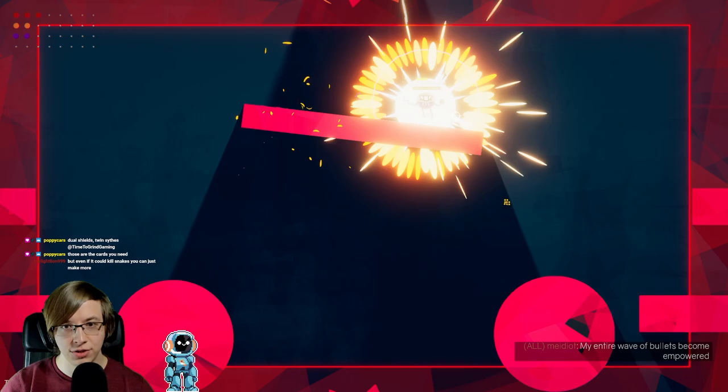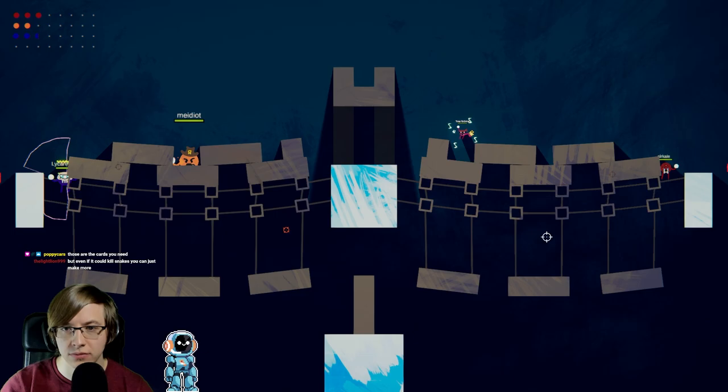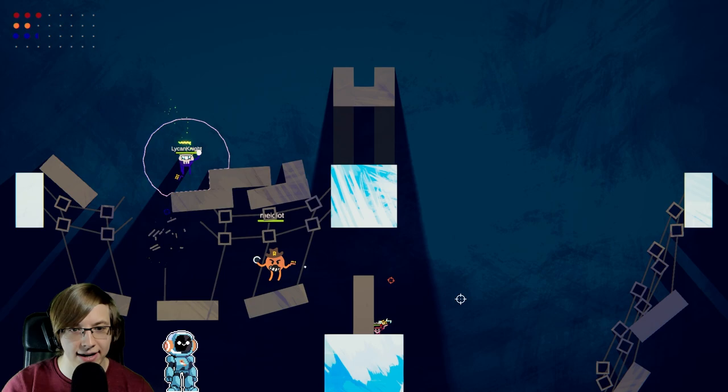Jeez. Lycanite's the one person I can't get. Lycanite. Oh, dude. Oh, I need dual shields as well. I don't know how to deal with Lycanite. I think I have to let other people try to kill Lycanite. I gotta be a small little cockroach. Just hide. Well, that was a smart play by Lycanite.